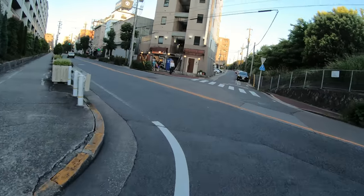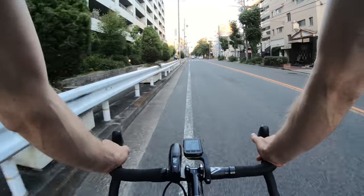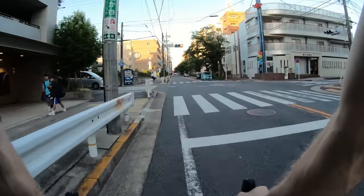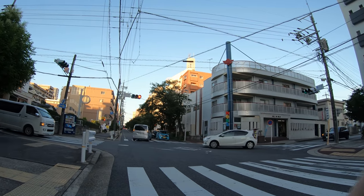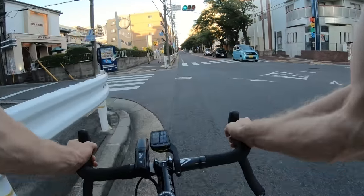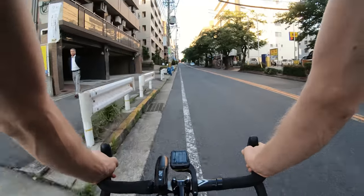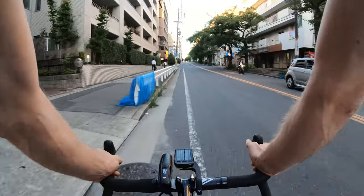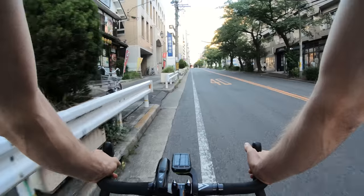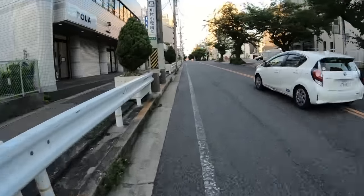Let's actually finish this video with a slightly alternative route. Normally I go that other way, but I want to pass by another nice city section that's nice to go through sometimes on the way home. This is the closest main subway stop to where I live - Fujigaoka Station, at the end of the main yellow line in Nagoya City. So if I ever need to go into the city, I usually come to this stop. There's a lot of stuff around here - different restaurants, different izakayas. If you're ever looking for a fun night out nearby without going all the way into the city, this is the place.